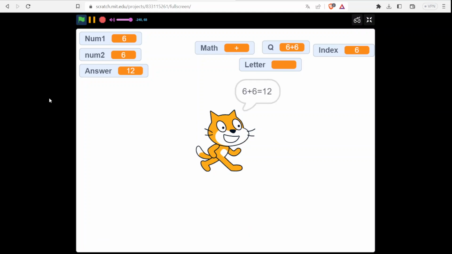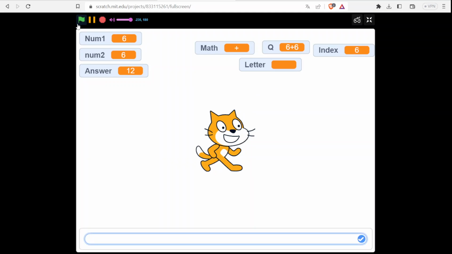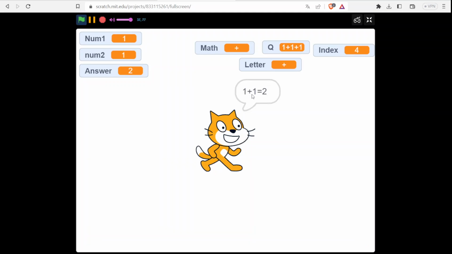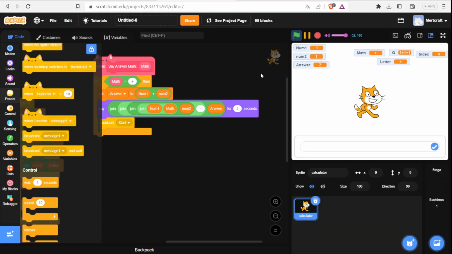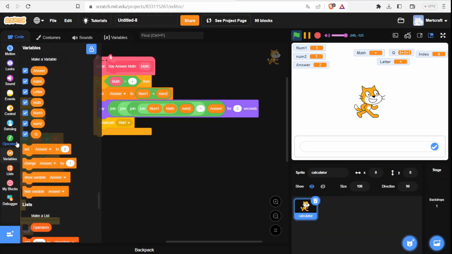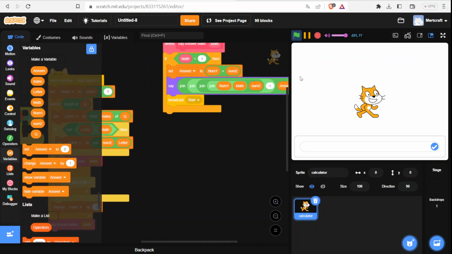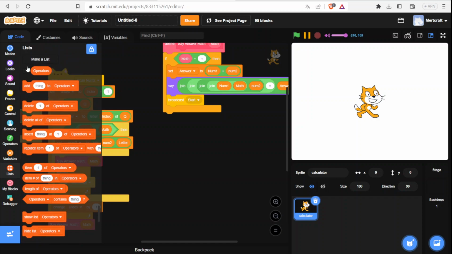6 plus 6. Yeah. And if I enter 1 plus 1 plus 1, it says 1 plus 1 equals 2. That's good. But we're later gonna add, yeah, that's okay. Now let's add multiplication, subtraction, and division.